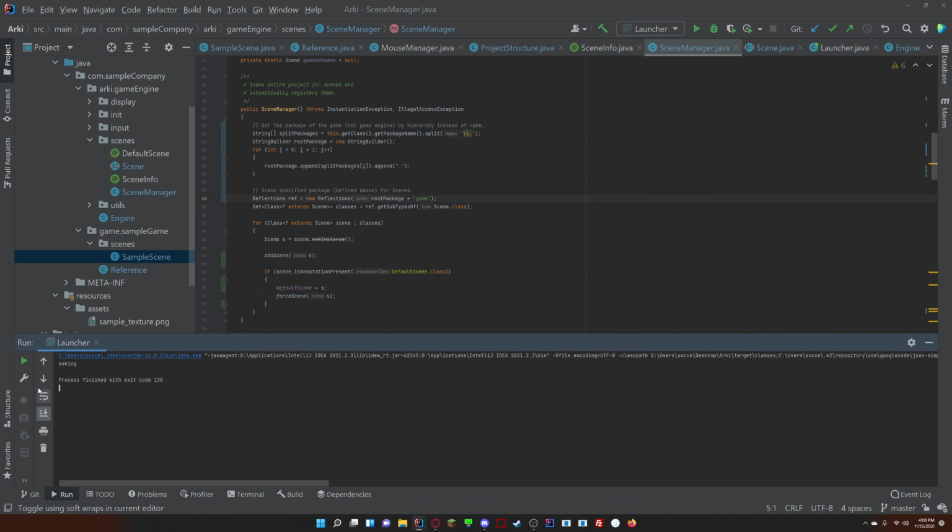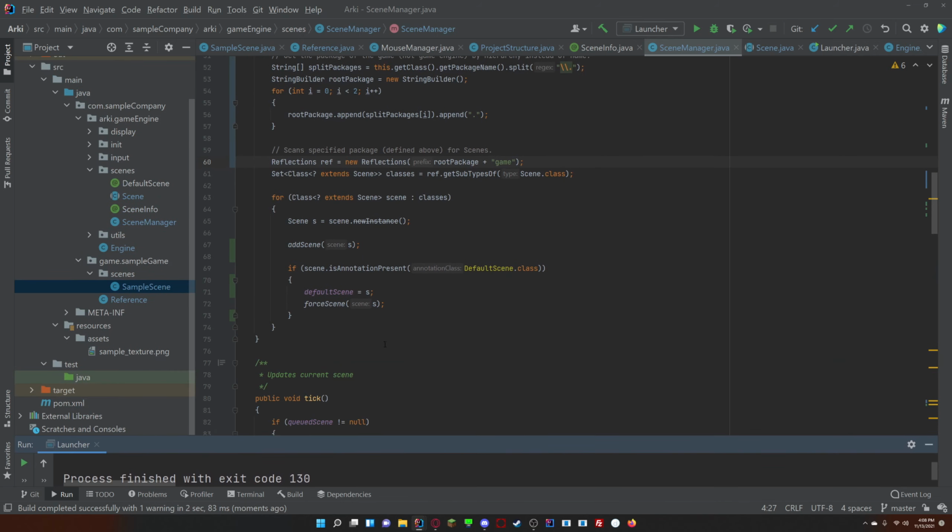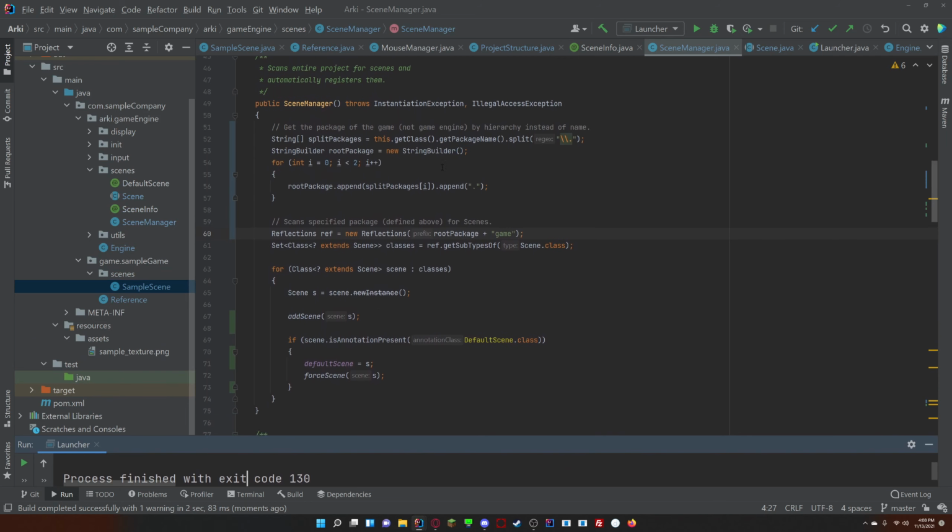So now this process is done. Let me just zoom in a little so that you guys can see the method I created. What happens is I create a string array called splitPackages, because this is going to represent the package of the scene manager class, but split, so one string for each package or each directory.